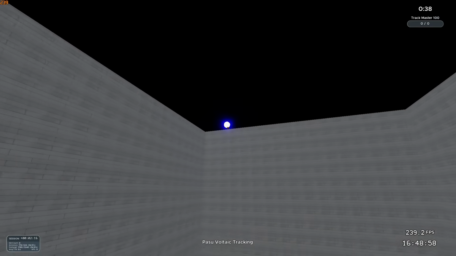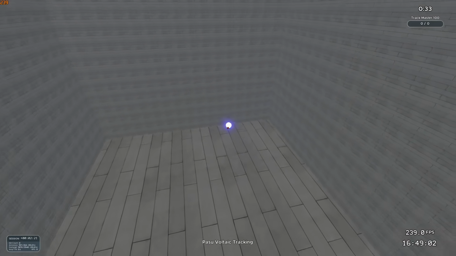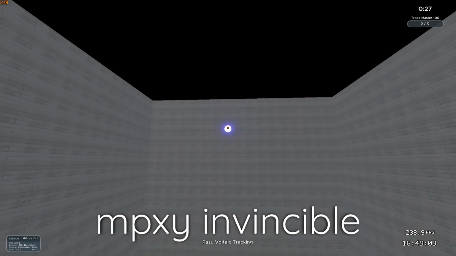Pass-through track is more of a predictable bot pattern and features more of a diagonal movement with a brief pause between strafes. You'll see tons of variations of the scenario in KovaaKs. In Aimlab, you'll just see it listed as MPXY Invincible.